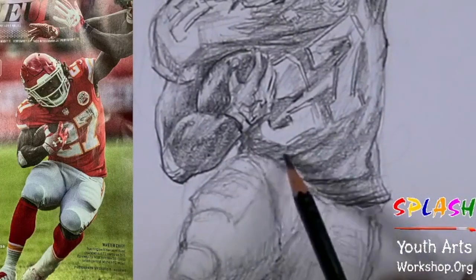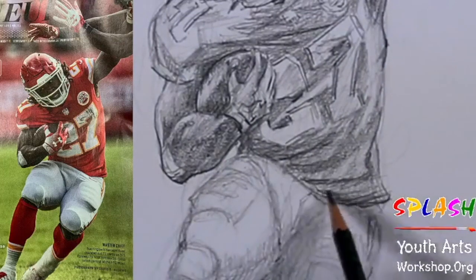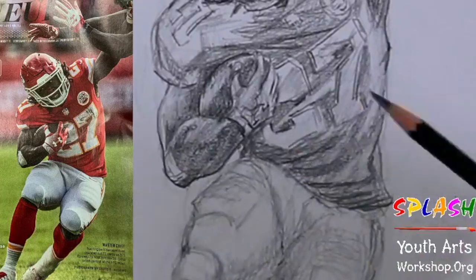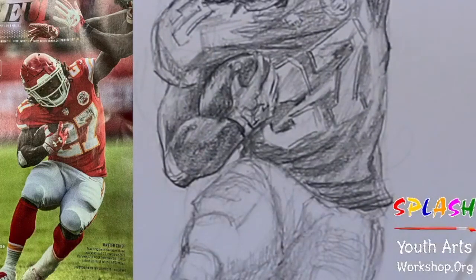If I was doing this in my studio, if I decided I wanted to paint an image of a football player for whatever reason, this would be larger and a lot more dramatic.